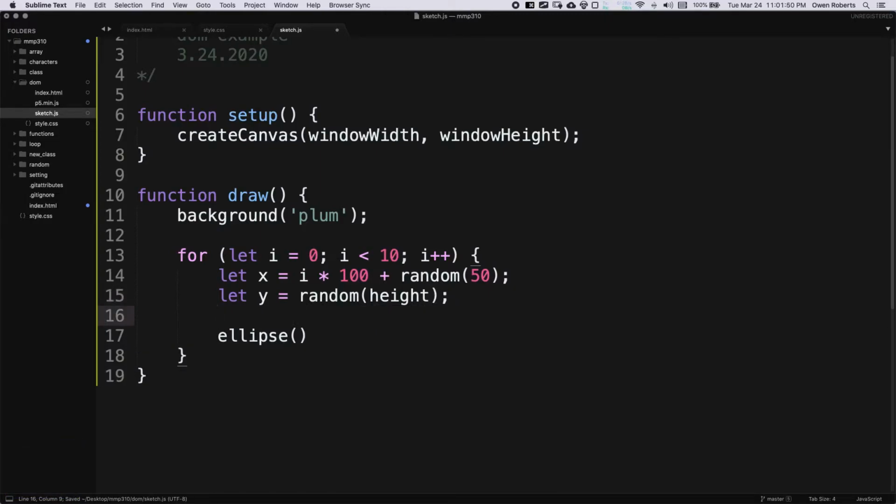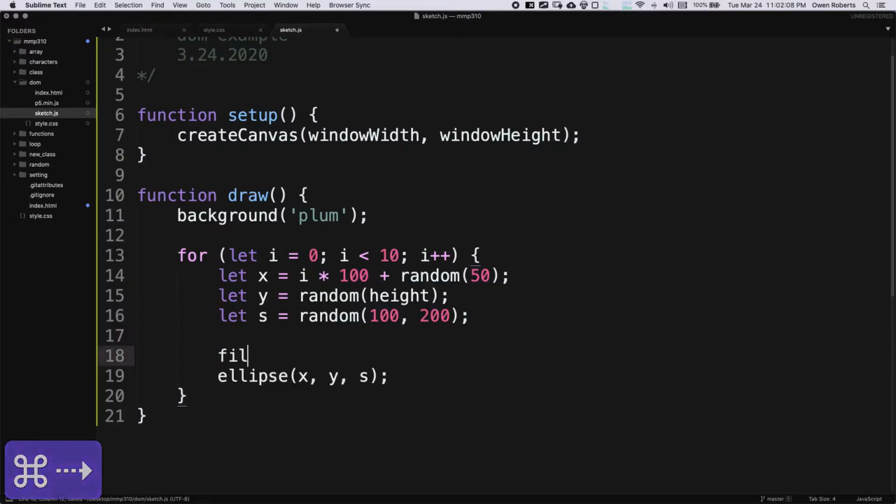And then for the size, let s for size, let's just do random. Let's say the smallest one is going to be 100, and the biggest one is going to be 200. And so then I'll draw an ellipse, x, y, and size. And let's do a fill as well, so it's not the same color as the background. So let's say fill is gold.